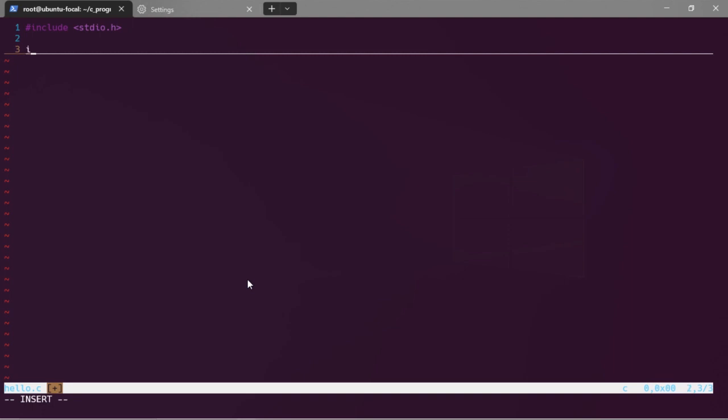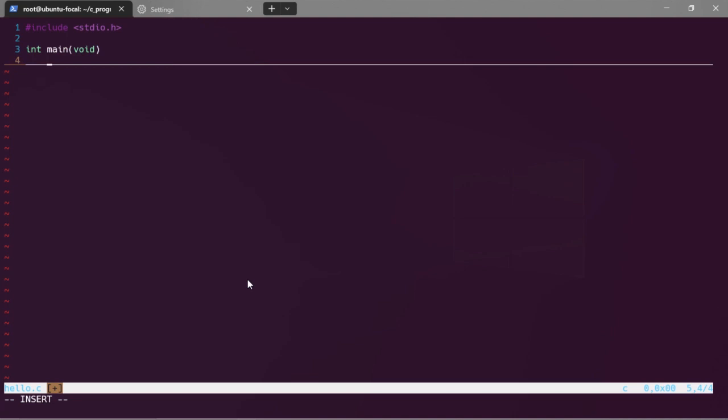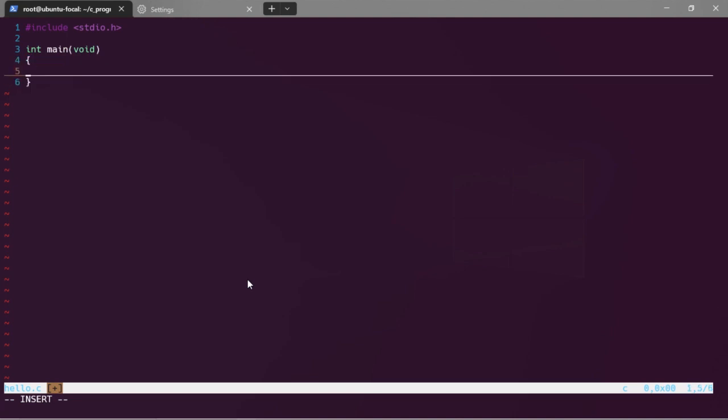So I'm going to specify the return data type of the main function, and the main function is not going to take any argument, so I'll include void or I just leave it empty, and then open and close the curly brace. Then I'll call a printf function, which is simply going to print hello world and a backslash n. And finally, I terminate the statement with a semicolon.